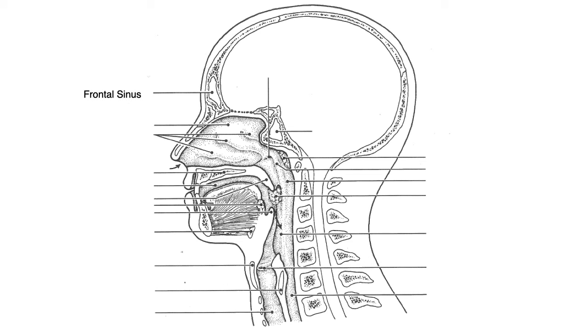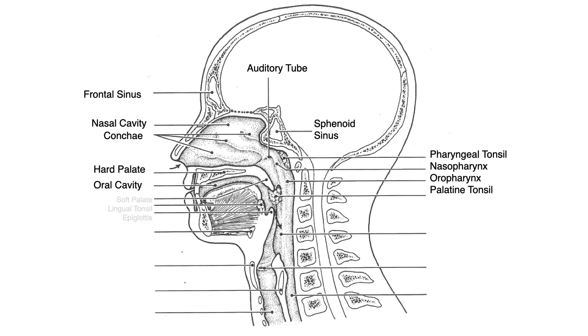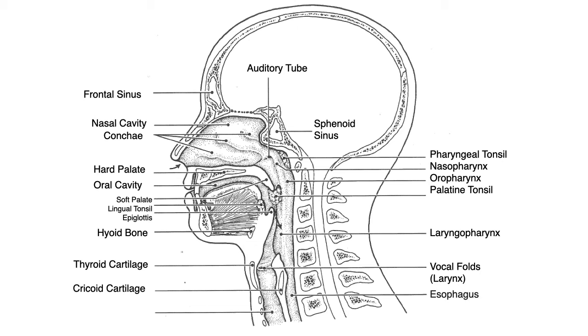All right? And here's a diagram showing all the sinuses, the tonsils, the hyoid bones, right, cartilage. A diagram like this, specifically of this area, I'm not going to ask you about things like that. I would know the larynx, the pharynx, esophagus. I would make sure you know where the trachea is in reference to each other. That's the type of things that I would like you to know. So basically anything that we do a major slide on is something that you should know.